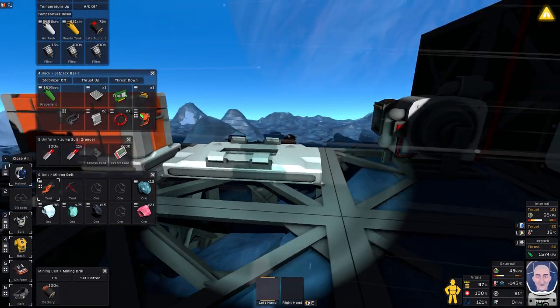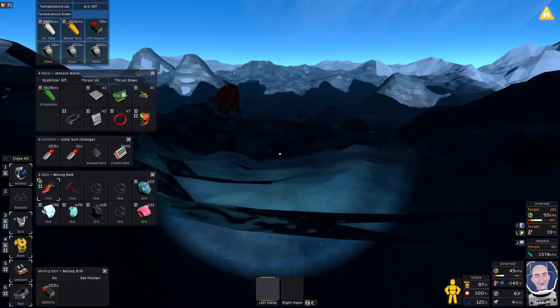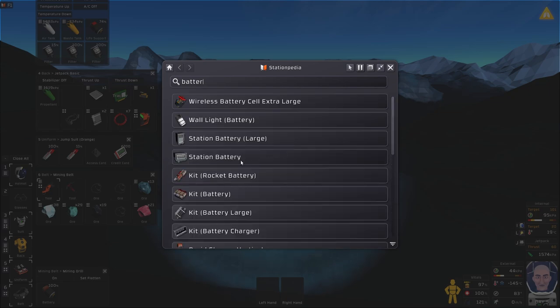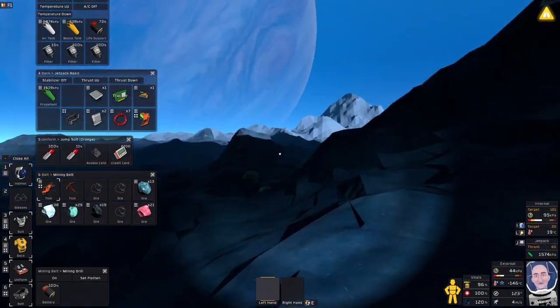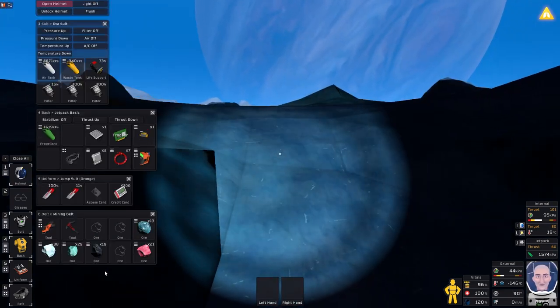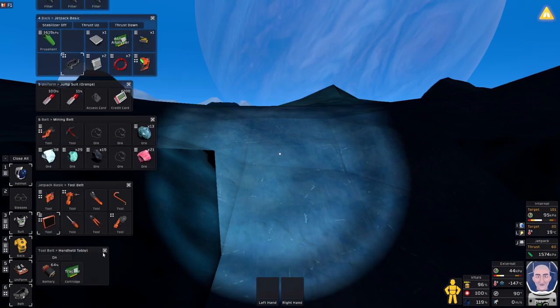Right, what do I need? Gold and copper. Station battery kit. Got the steel, got the copper and gold. That's why I need copper and gold. I think I've got enough copper. It might just be gold I need. Which is the best way to go? Probably should go on the other side of the hill. And while I remember, stick my tracker card in there.